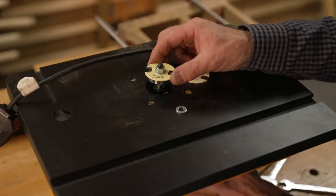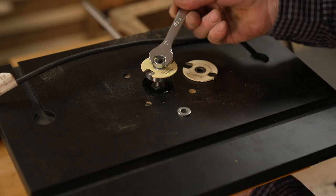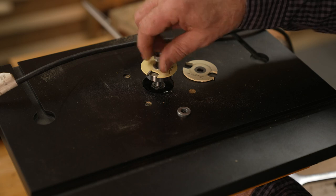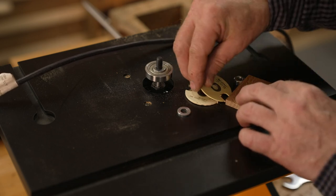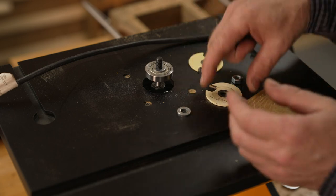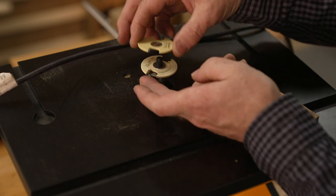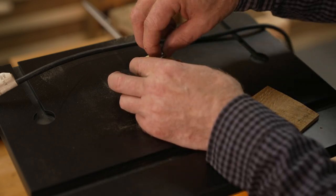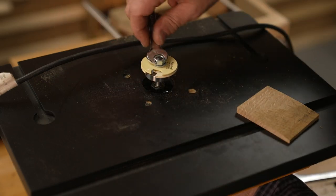So we want to change or make the cutter wider now, so we're going to take, which spanner have we got, that one there, look. Want to make this thicker, so just as a quick look, we've got to make our bit of oak or our panel go in. If I put two discs together, what do I get? Still a little bit thin. We can get over that aspect, we can move the cutter up and down. So I put disc, washer, another disc, so we're overlapping the teeth, so they're not together. Turn around a little bit, they're facing the same way, that's paramount. Put it back on, tighten it back up.